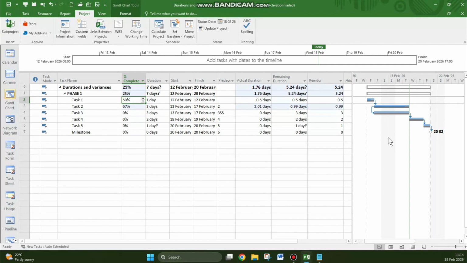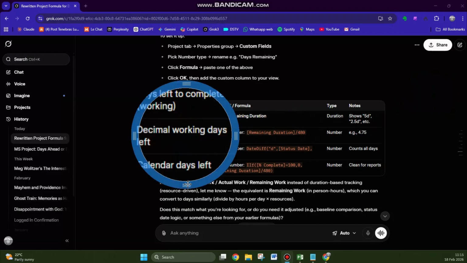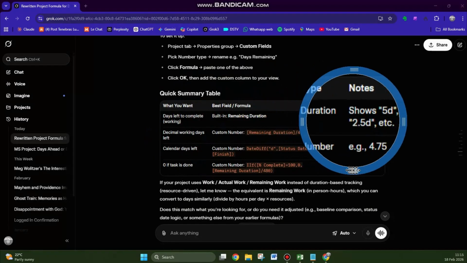Now we're going to do a little setting up with Grok. Let's ask Grok for some formulae that we can use. And here we go with some alternative formulae. So you can look at decimal working days left, calendar days left, and not if task is done.